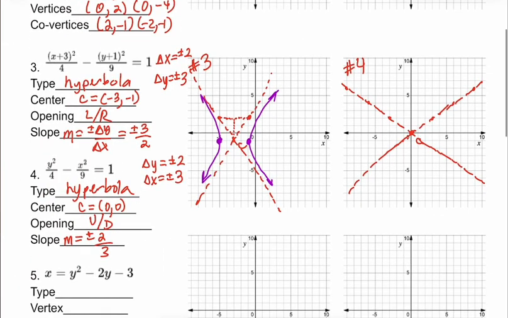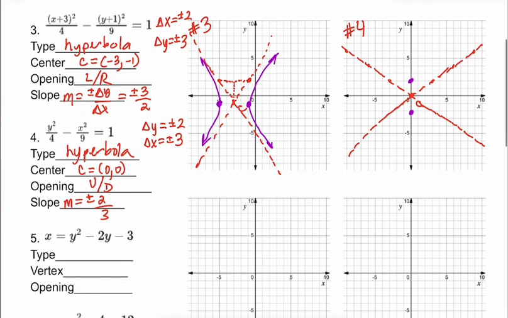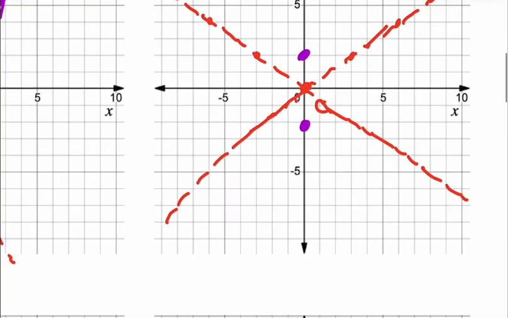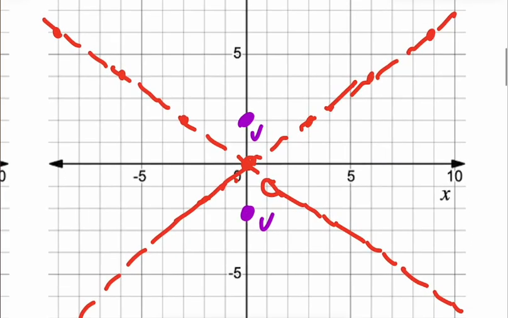Okay. Now, where do we put our hyperbola pieces? You know they're going here and here. So how much did we go up and down? That's our y, 2. So go over and count up 2 and down 2. They're going up and down. How much did we go up and down to make the slope? 2. How much did we go up and down to make the little spot of our hyperbola? That is actually technically our vertices. I didn't ask that, but it is.